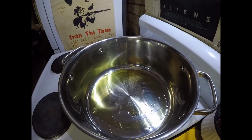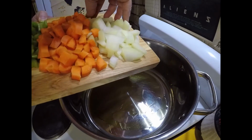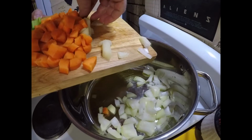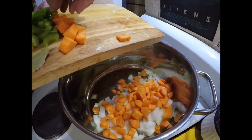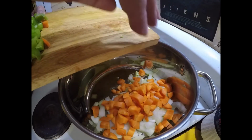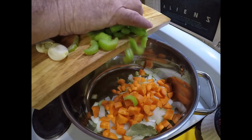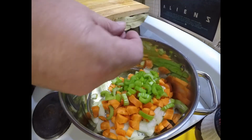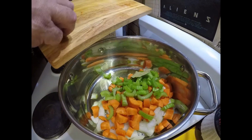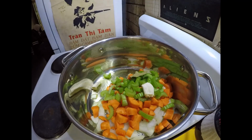To start off with, I've got some olive oil heating in my casserole dish, and I'm just going to add, I'll use my hands, a bit safer. One brown onion I've just chopped up, 2 carrots, coarsely chopped however you like, mine are sort of medium, 2 stalks of celery, and my bay leaf fell in there too, so it can go in. And 2 cloves of garlic that I've squashed. They're quite big cloves, so in they go.